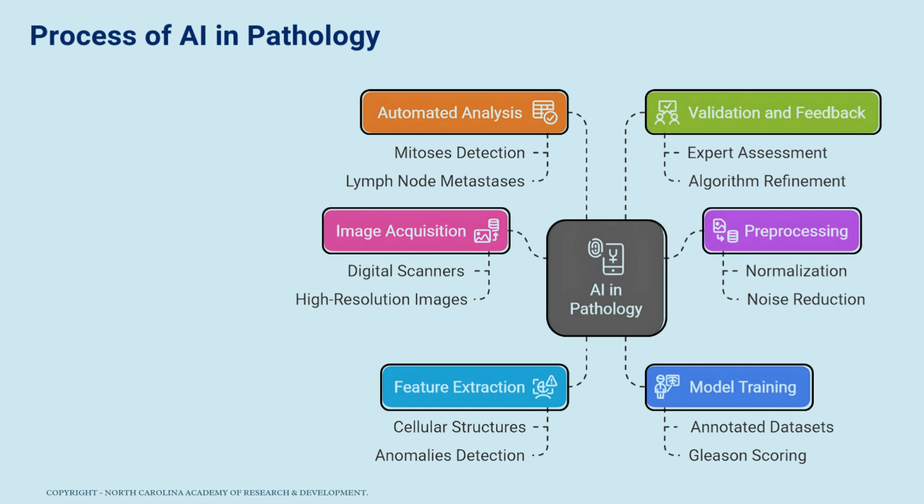And that's how AI integrates into pathology, transforming raw images into actionable insights, supporting pathologists every step of the way to deliver more precise diagnoses. Imagine the impact this can have on patient care: faster, smarter, and more accurate results every time. Let's move ahead to see how these advancements are reshaping diagnostic medicine.